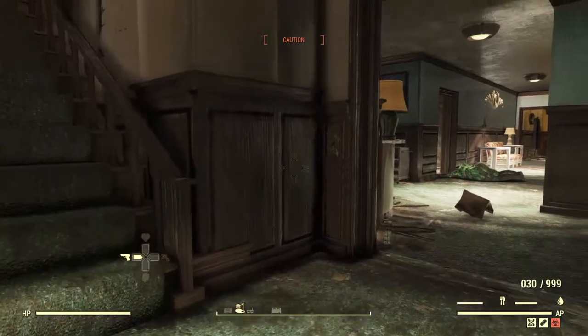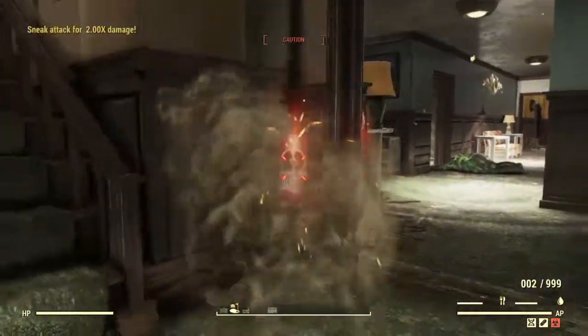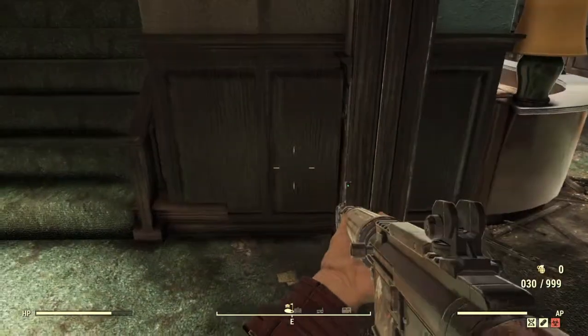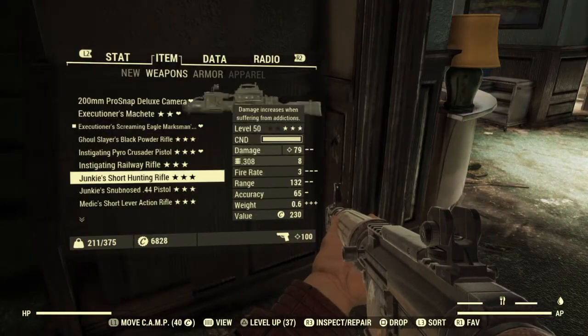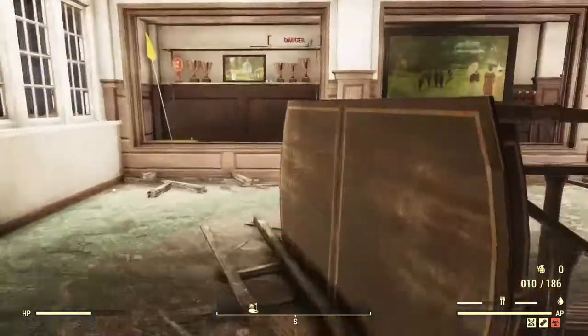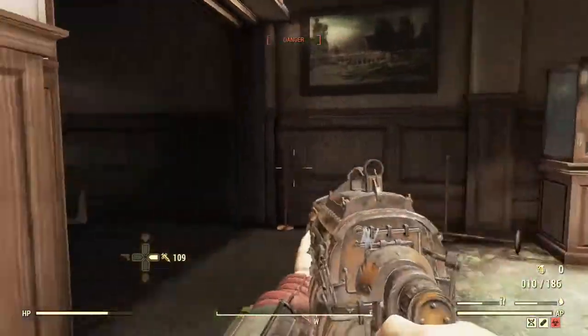Oh, let me see if I can put this scorched out of its misery. How stuck is he in this? Oh, do I have any grenades? I do not. Okay. Oh well, I'm just going to ignore that goal for now. Alright, we're back to full health. Let's try this again.